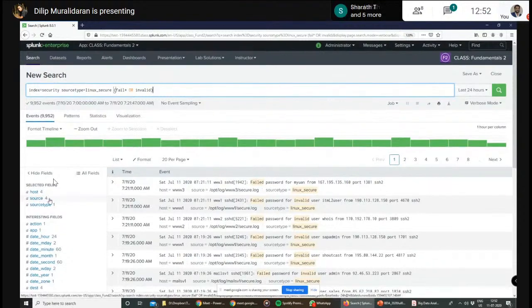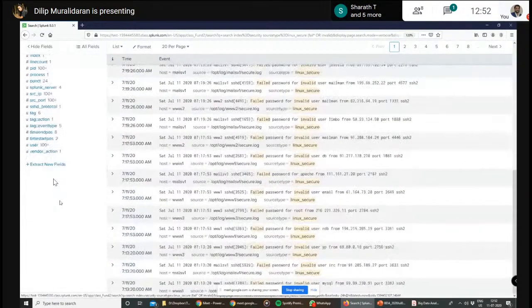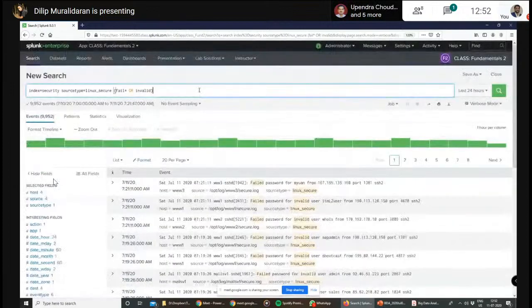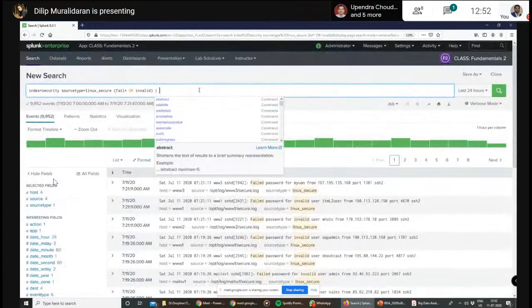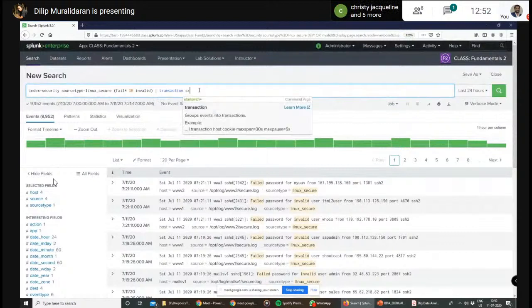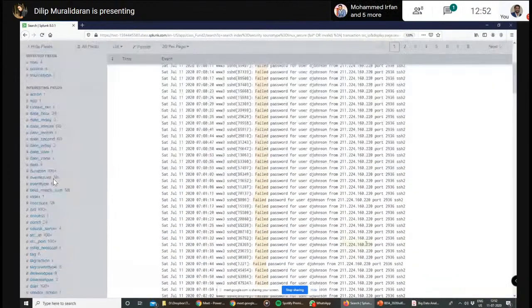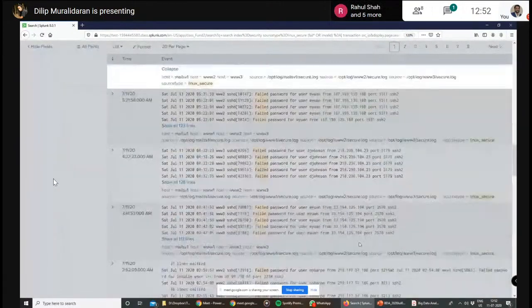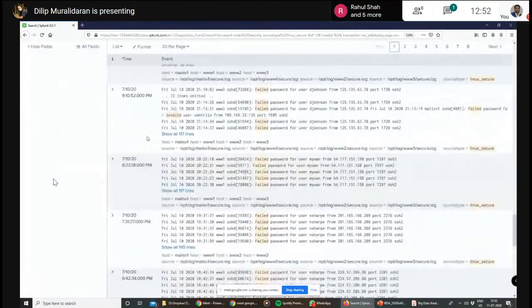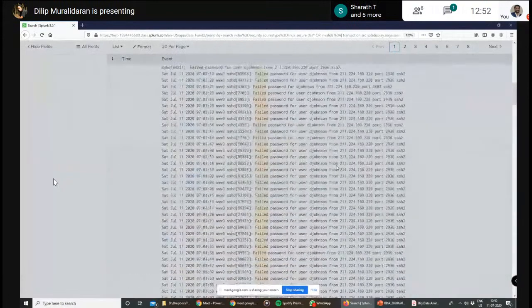Now, unfortunately, I want to know which are genuine failures and which are hacking attempts. So I have the source IP field here. I can run a transaction to understand the pattern here, right? So I can say transaction source IP. And when I do this, notice I now get a transaction of my IP address, and holy cow, look, so many multiple failures here. These are all definitely some kind of a brute force attempt, for sure.